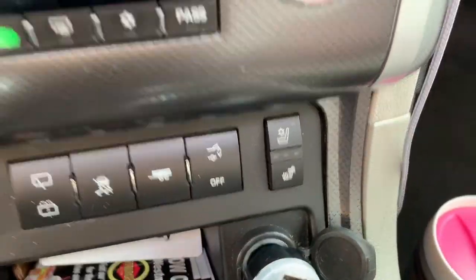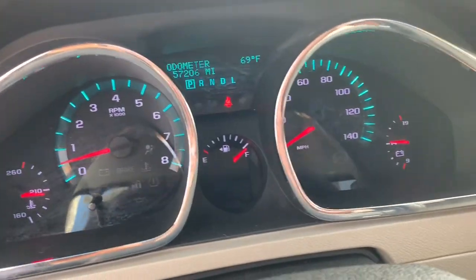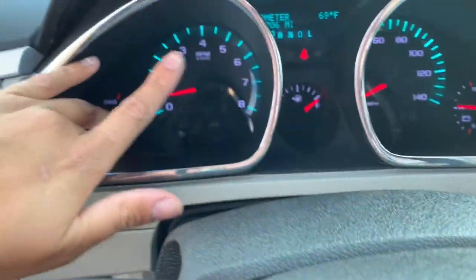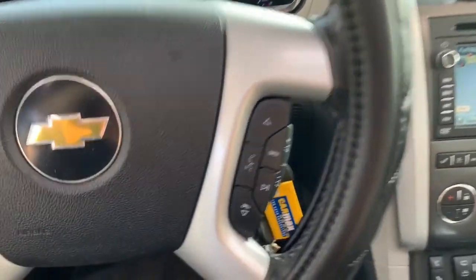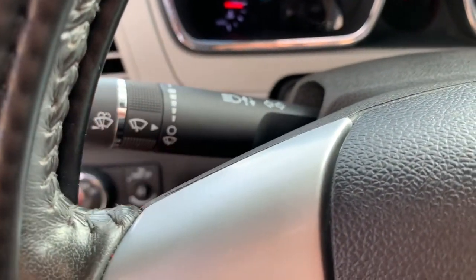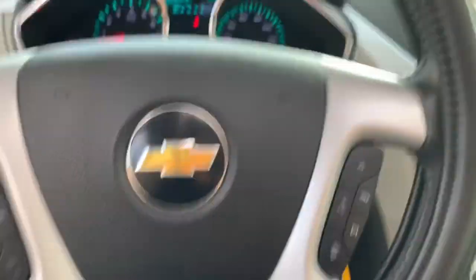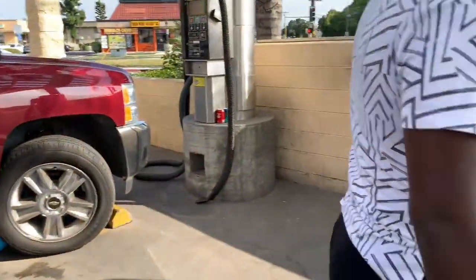Right here I have another charger and a little compartment. Here are all my knobs - we can keep the seats heated or pull the seats back. Just in case our seat is cold we can heat it up. We got low mileage because our other car had high mileage. We're on full right now. No engine lights on - we keep it clear. Here's a Bluetooth option but I still need to figure out how to work it. The windshield wipers are over here - I'm used to them being somewhere else.